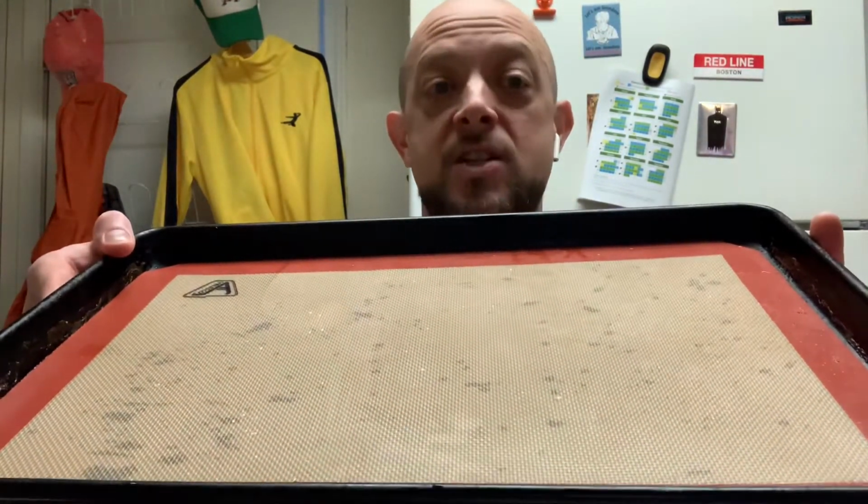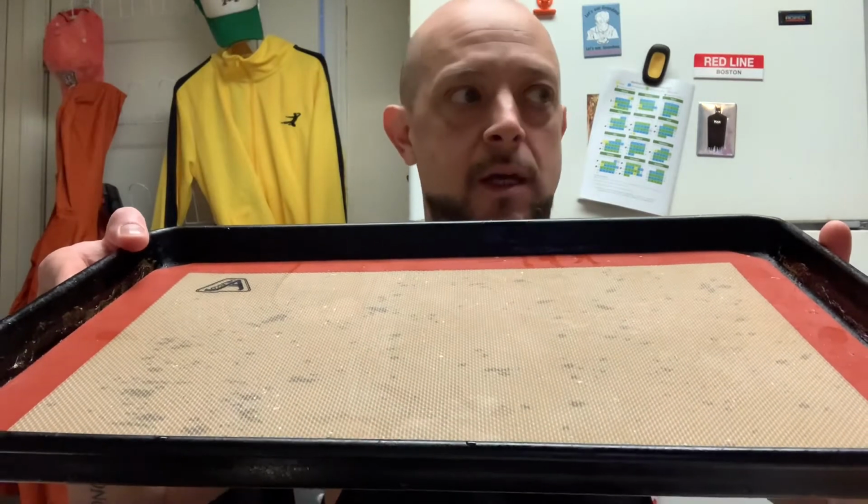I have a mixing bowl, and I have my large baking pan. This is a silicone pad, and it saves me usage of tin foil all the time. It's reusable, and you can cook cookies on it and everything. It's a pretty multi-use tool.